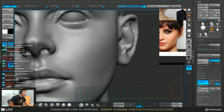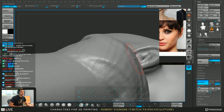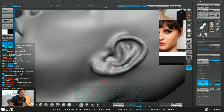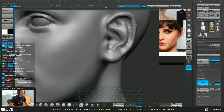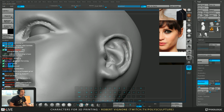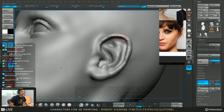Well, likenesses, in my opinion, are a weird blend between science and art. Because you're doing a person and you have to make it look like them and you have to interpret between a lot of different photos. It's kind of like tracing and then interpreting shapes. People are very far from being symmetrical.